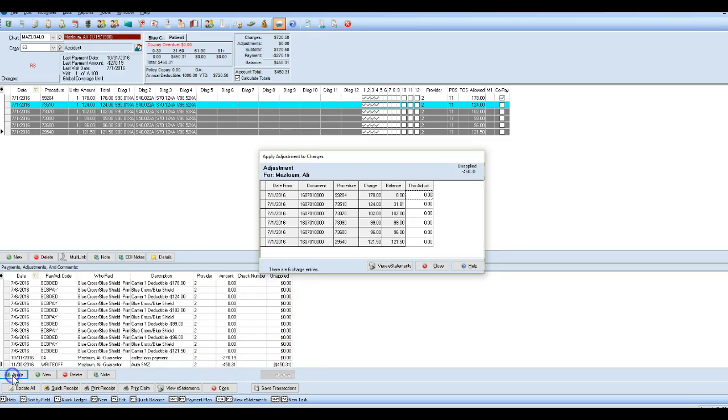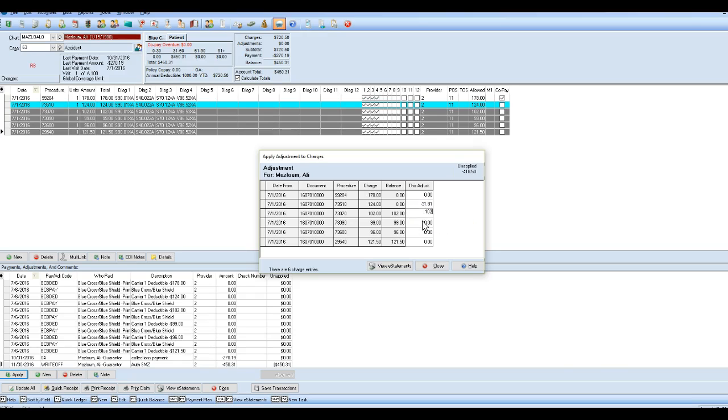I need to also apply this. Now be careful when you do this because I'm looking for the balances here. In this, not in the charges anymore. If you remember, our first one was fully paid off. I'm going to skip that one. And here I'm going to type in 31.81. Watch this number drop as I click in the next box.